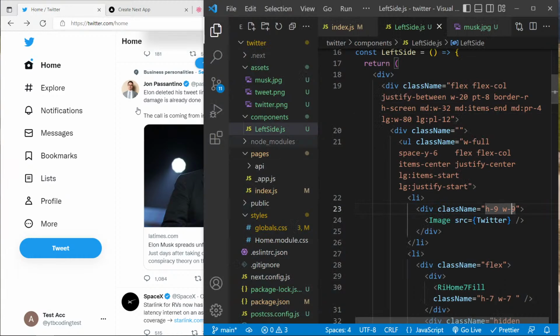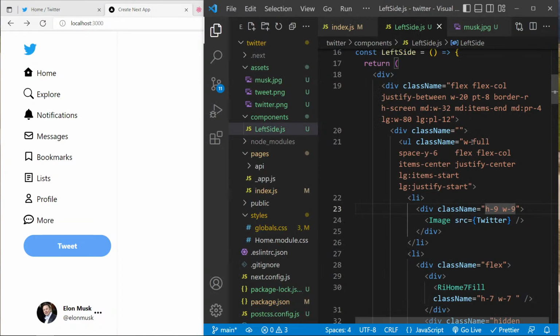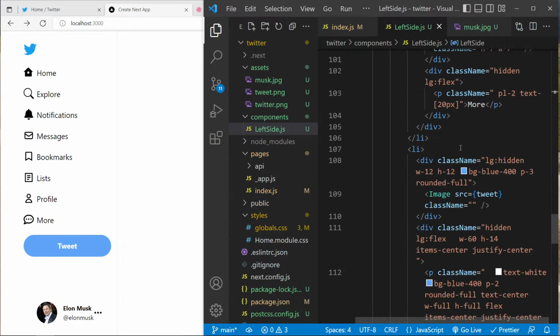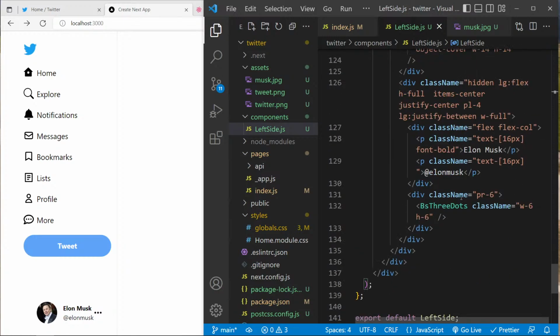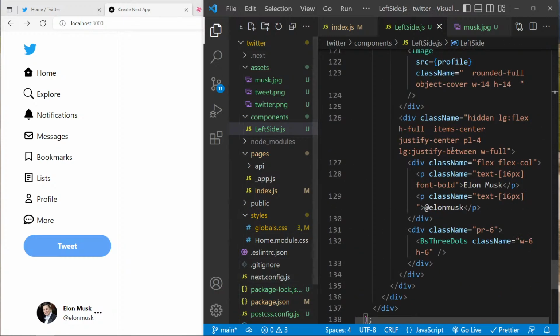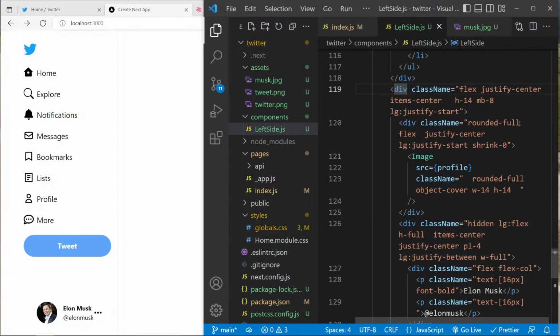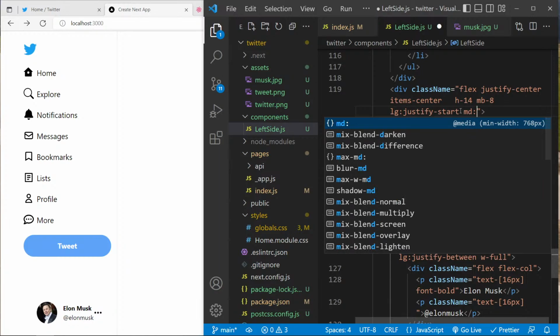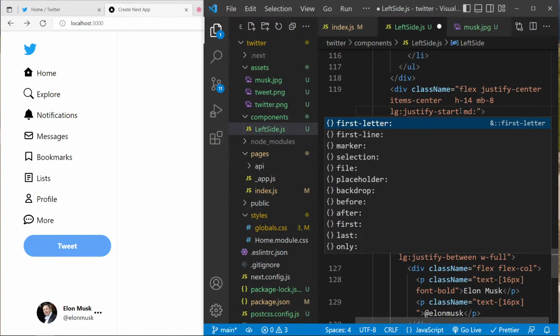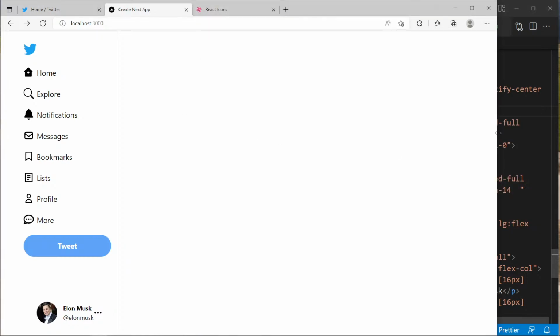So on large, I'm gonna go to the Elon profile picture at the bottom, and where is it? So LG justify between. Okay, well, this is the 3 dots. We want the full thing on medium to be, no, not on medium.